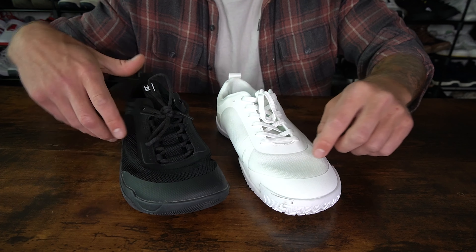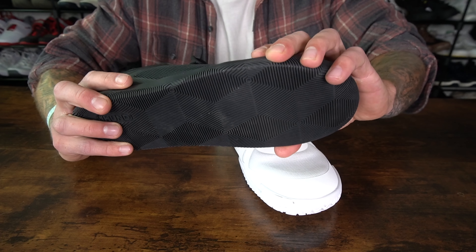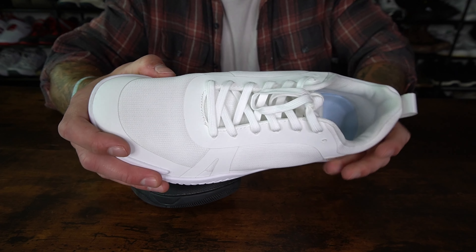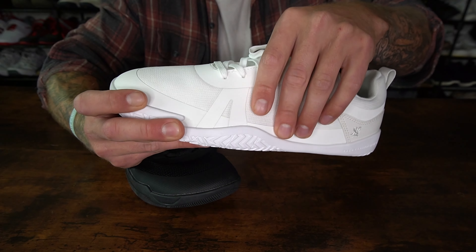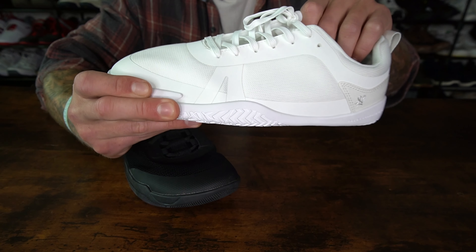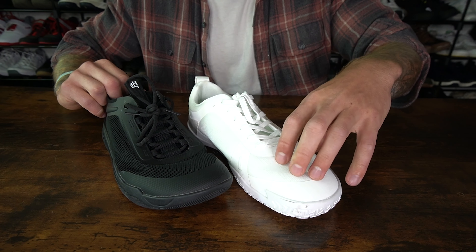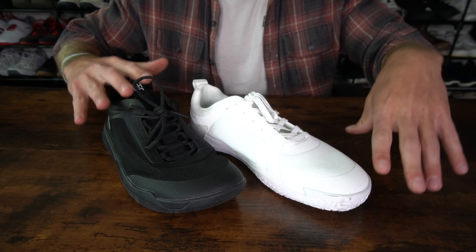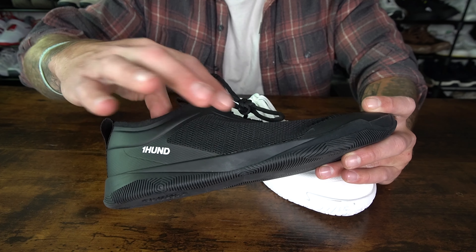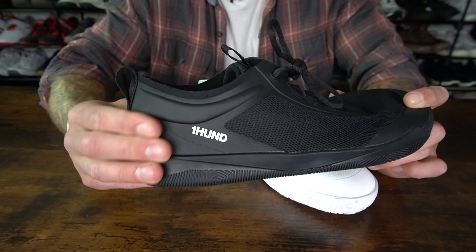My third first impression is that they kept the branding minimalist — Notorious Lift branding on the tongue and heel, but overall pretty simplistic. While the shoe is dialed for lifting, I like that you can wear it more casually. The outsole does wrap up so it's not the most casual look, but the colorways are clean and there's not much branding. I've been wearing it on a daily basis, walking the dog, running errands, and it doesn't look out of place. At a hundred dollar price point, that dual functionality is a nice range.